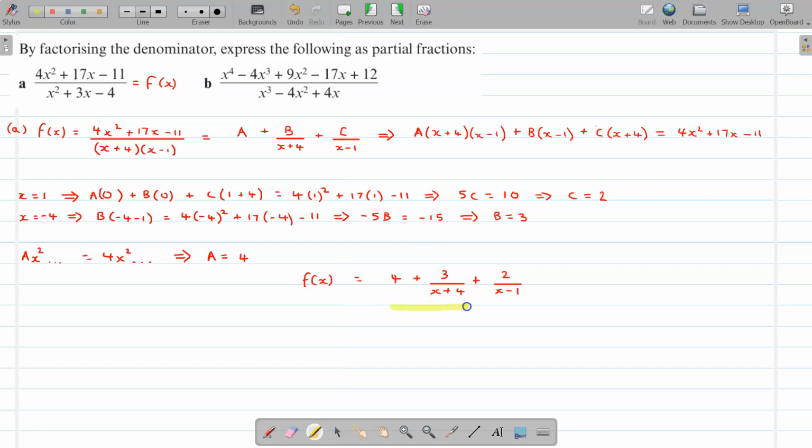Okay, so quite easily done without too much heavy algebra, and no algebraic division necessary in order to do what the question was asking. Now, part B has a lot more to it, and it will take longer to do. So we'll make a start on that on the next screen. If you want to pause it and make any notes on that one, please do. Otherwise, I'm moving on now to part B. Okay, here we go.